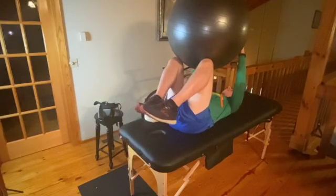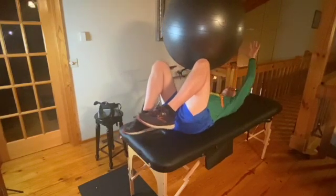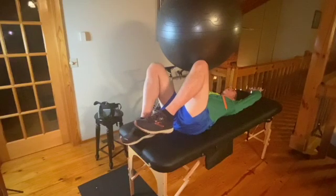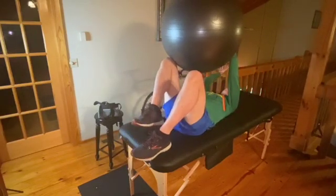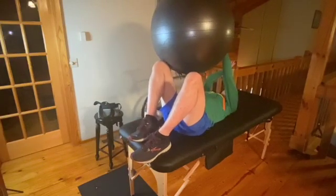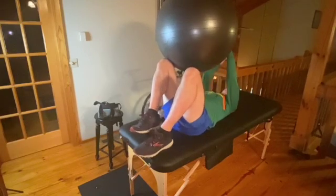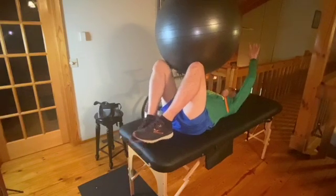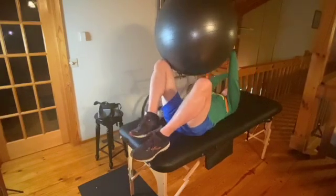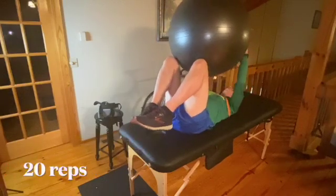So keep your core tight, and then what you're going to do, you're going to bring down your right foot and bring up your left arm, opposite leg, and come up. Keeping your core nice and tight, making sure that your back is not arched up. That's going to cause back pain. So you want to make sure that back is nice and snug up against the mat there, okay, but not too much. So you can do about 20 repetitions of this, okay? Okay, that's one way to do that.